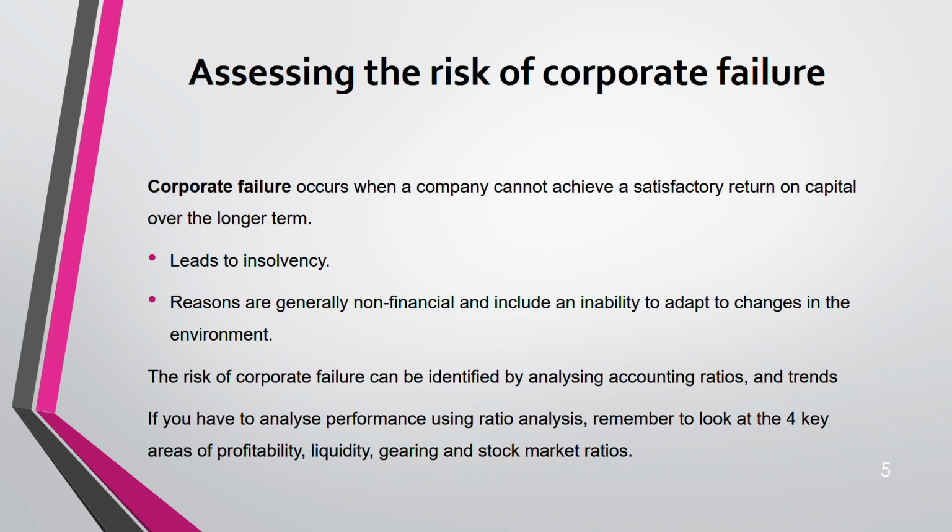But let me make this a little bit easier for you. Ratios are vast. Divide your ratios into 4 areas: profitability, liquidity, gearing, and stock market ratios. Under profitability, we have net profit margin, gross profit margin, return on capital employed, things like that, which talk about profit. Liquidity is your working capital ratio, asset ratio. Gearing is about your debt equity. And stock market ratios are like your earnings per share, PE ratio, ratios like that.